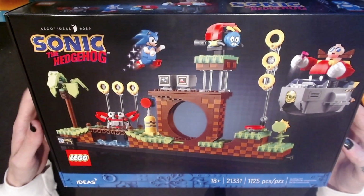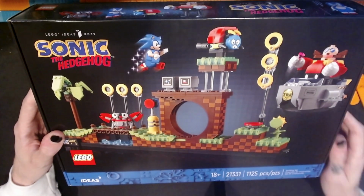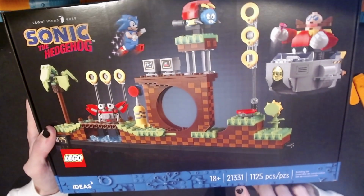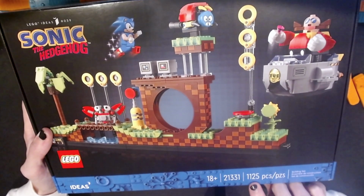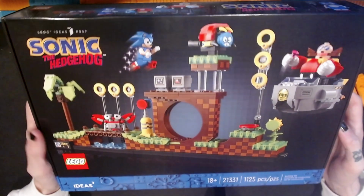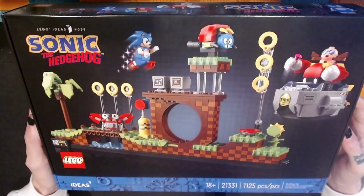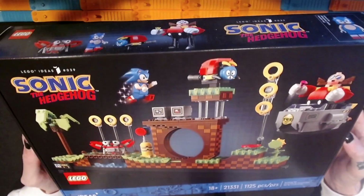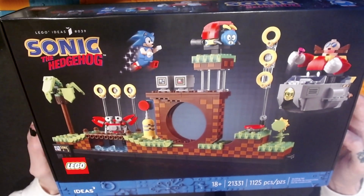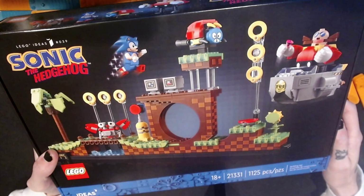In this video, I'm going to be taking a look at the LEGO Ideas Sonic the Hedgehog set. This is set number 21331. It has 1,125 pieces and I paid $70 for this set. I believe this set on Lego's website goes for $80 or $90, I think. I found this just at a store and it was listed at $70, and I picked it up and I thought, $70 for over 1,000 pieces feels pretty great.